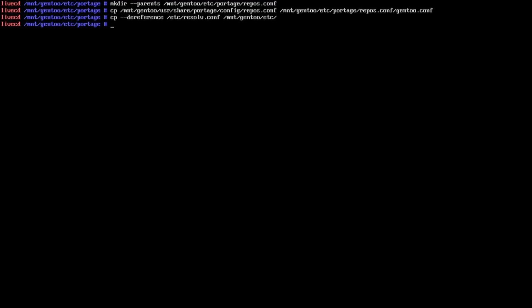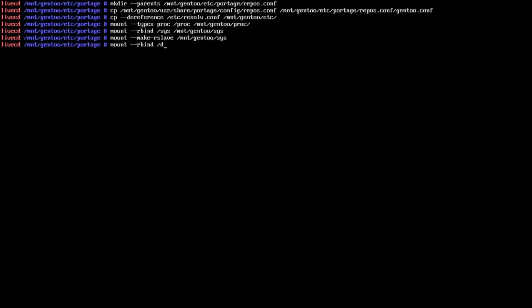And now we'll mount our file system. So mount --types proc /proc /mnt/gentoo/proc, mount --rbind /sys /mnt/gentoo/sys. This is why, by the way, I actually do recommend using some kind of GUI live CD, because then you could just copy and paste this stuff from the handbook, and you don't have to manually type it out like I am.